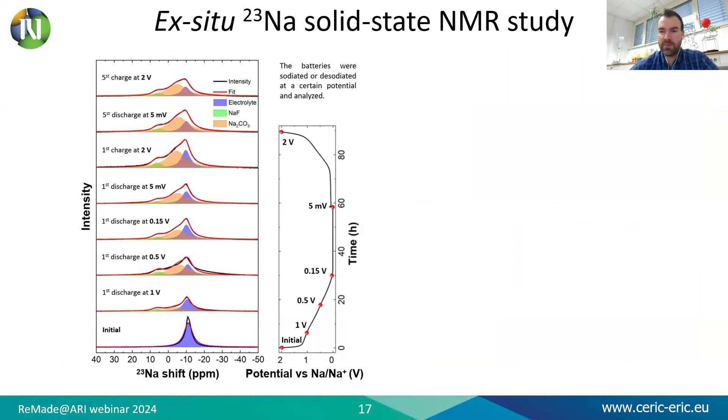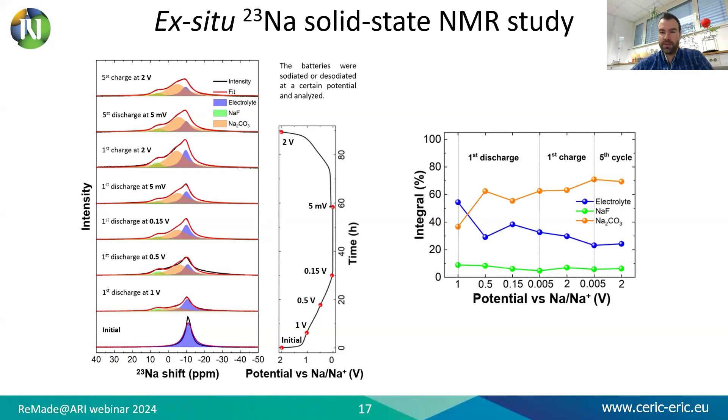Such an approach provides information on the resulting morphologies, crystal structure, and electrochemical reaction products. Here on the right is variation of the fractions of three different contributions with the sodiation level. By measuring sodium NMR spectra, we obtain information about the formation of a solid electrolyte interface on the electrode surface, in terms of sodium fluoride and sodium carbonate. However, ex situ methods can be invasive and may significantly affect the battery state. In addition, ex situ methods may not capture various metastable, intermediate, or short-lived phases that occur during chemical reactions.